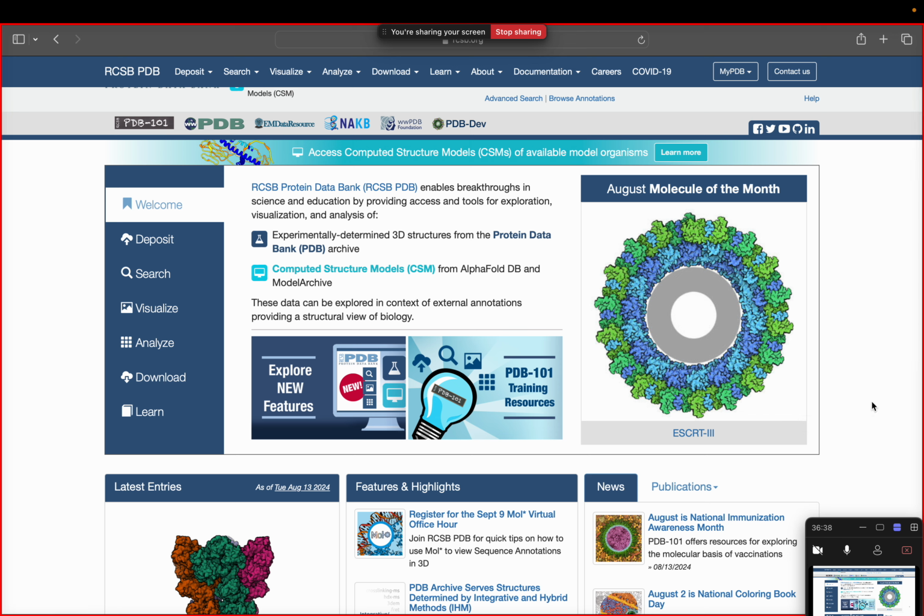You will get to know what newer structures are being submitted to the Protein Data Bank, and you'll get one line of information also, like by which technique. For example, this structure of 8YF9. This is a unique identifier for the proteins which are submitted in the Protein Data Bank. You can see that this structure is determined by the cryo-EM technique, and you can see that it is a virion particle, right? It's so interesting to see. Then you can go and explore. This is 9FAC. So you can see the diversity of proteins here itself, right?